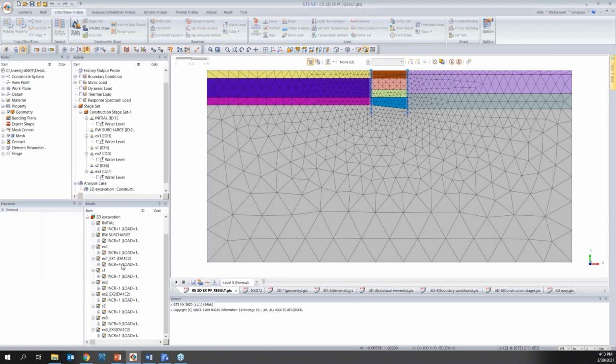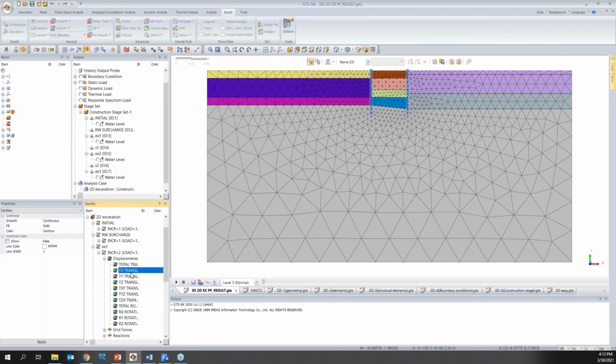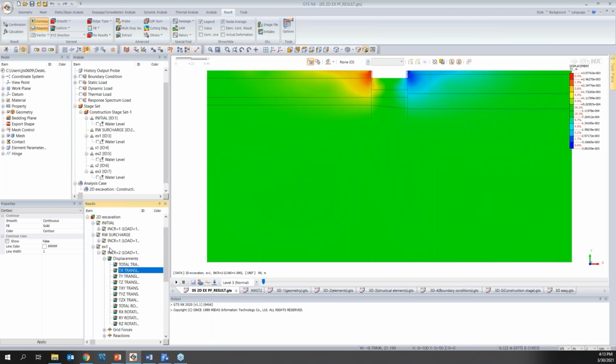So you can check easily. This one is for SLS, and this one is for ULS. Like this, you can easily assign Eurocode 7, especially partial factors, in GTS NX.